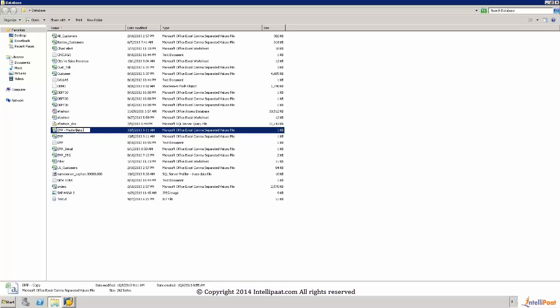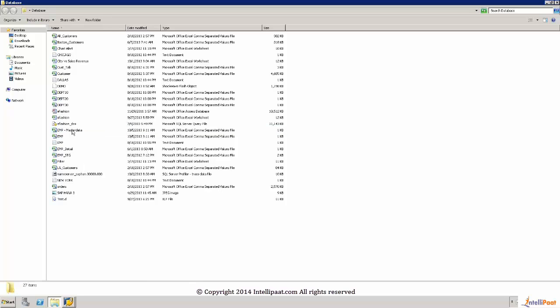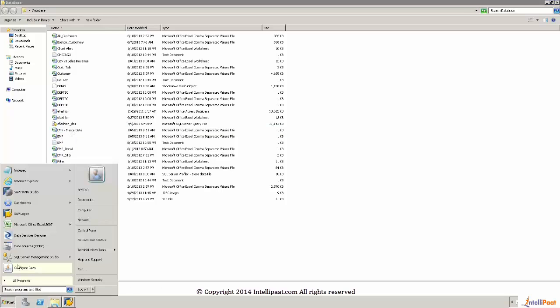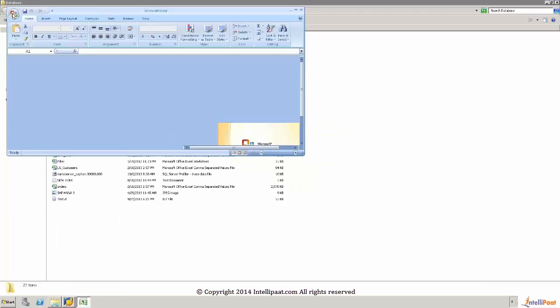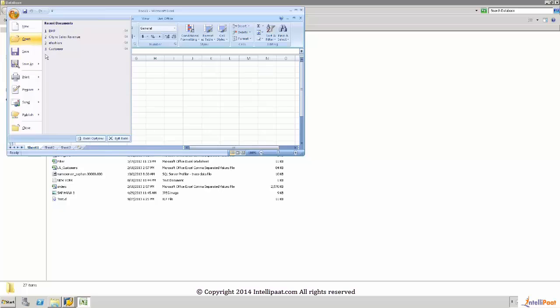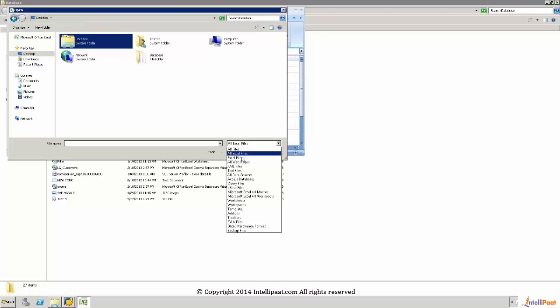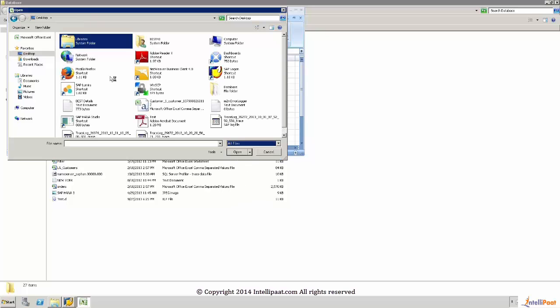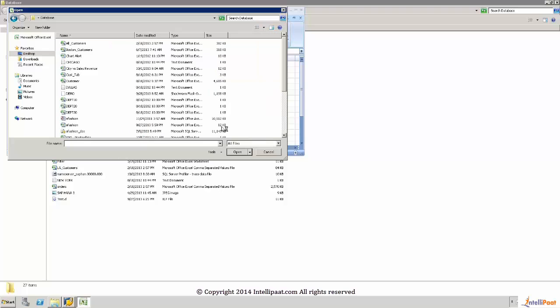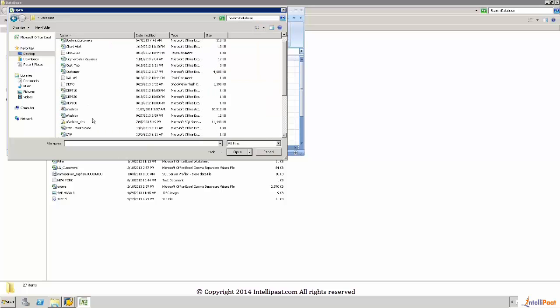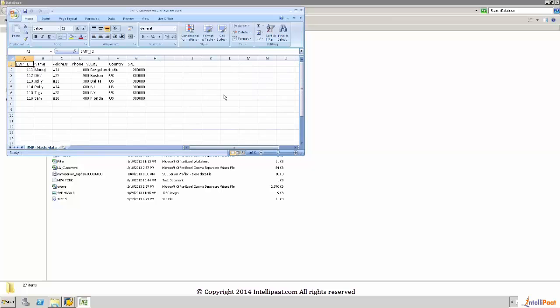So I just need to open my Excel for the master data, on the desktop. I'm opening it, and I'm going to remove the transaction fact from here and save this one as master data.